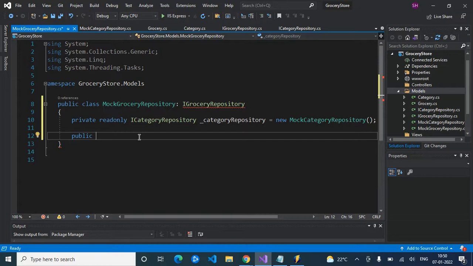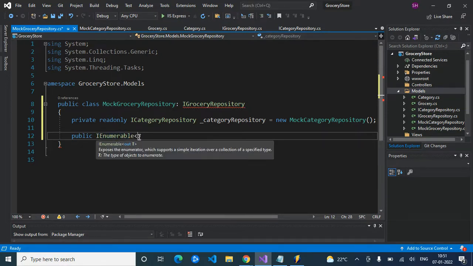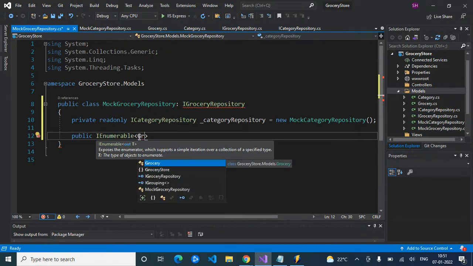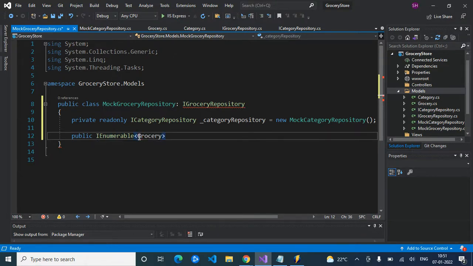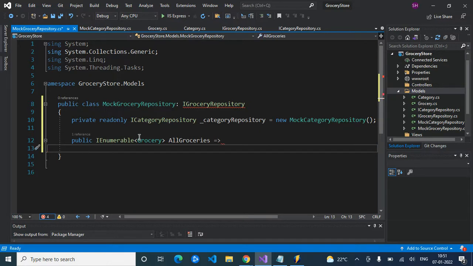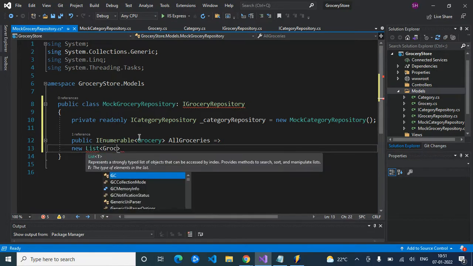Let's do that. Public IEnumerable of Grocery, that is all groceries. And similarly, like we created in category, that is mock category repository, here also we have to create a list, that is list of grocery.